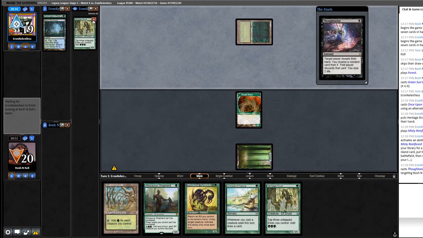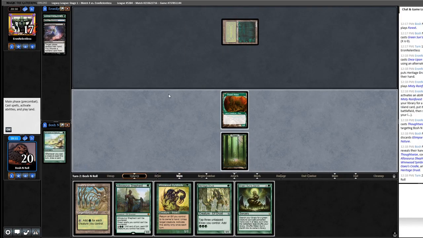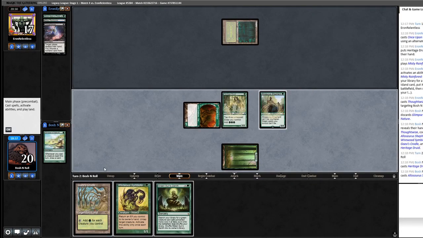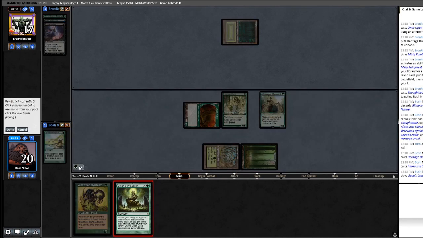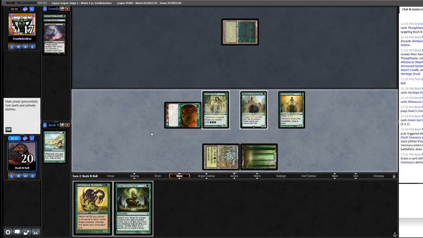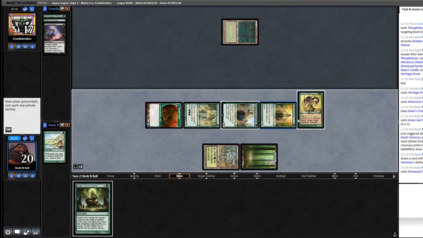Oh no, my glimpse. They did bring in their Thoughtseizes. Draw glimpse. Alright, we drew Zenith. What does that do? So I can play Heritage Druid, Allosaurus Shepherd, Zenith for Visionary. Alright, Elvish Visionary. That makes 3. That plays the Symbiote.